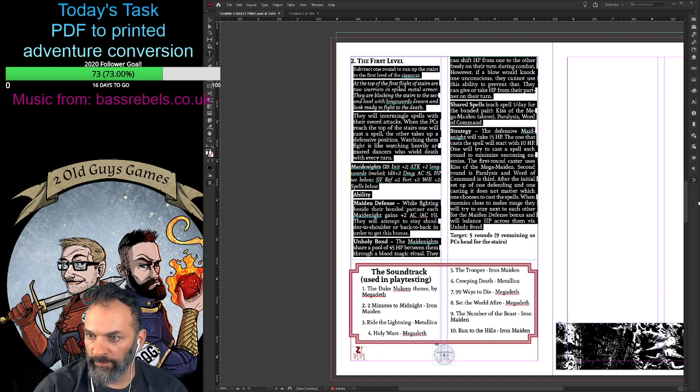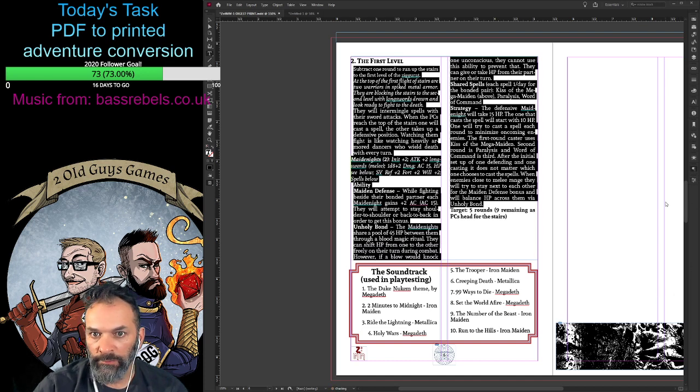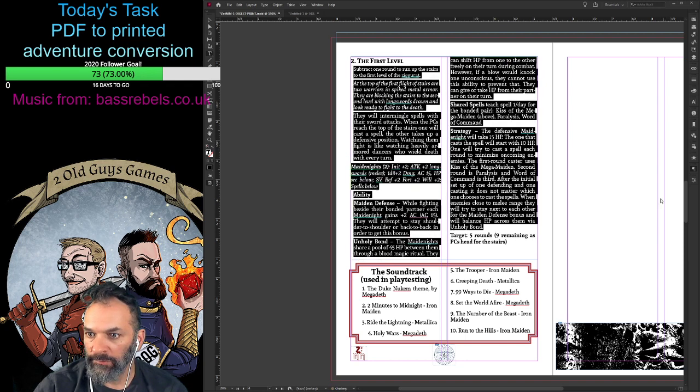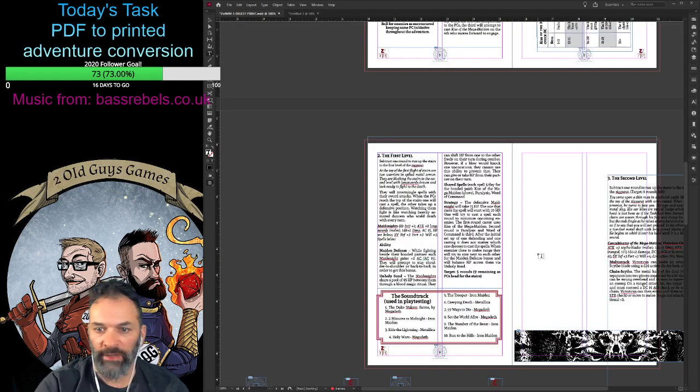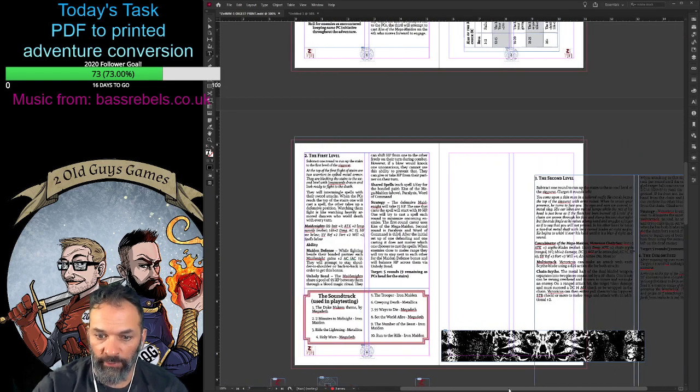There's a lot of margins going on here. Nope, that's all right. It's not really. It just looks like it. I think that's the justification. All right, we're making good progress. I mean, really, halfway done already.